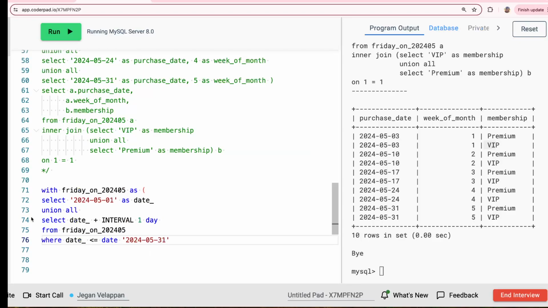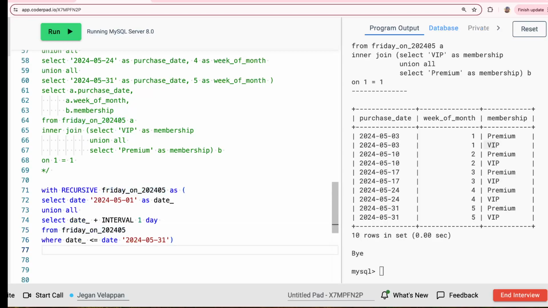So 31. So we just do a date part. We convert this to a date type. So I just get the start of the date, and then I'm just incrementing 1 day to that. So it will be May 1st, 2nd, and 3rd by calling the same CTE table. If I want to call the same CTE table within itself, I have to use the keyword recursive. If I use that keyword, then I can call the same CTE table inside that.